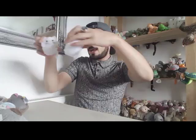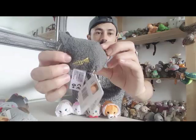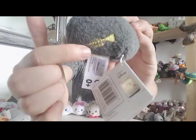Now, I don't know if I've got all of these. And I can't remember all the names either. Surprise, surprise. When you watch that many Disney films, it's hard to keep up with all the names. But, yeah, I've got, let me read it, Scat Cat. He's got a little brown hat on, a red bow tie, and he's in this grey colour. And he's got the trumpet on the side embroidered there in gold embroidery, which is sewn really well.